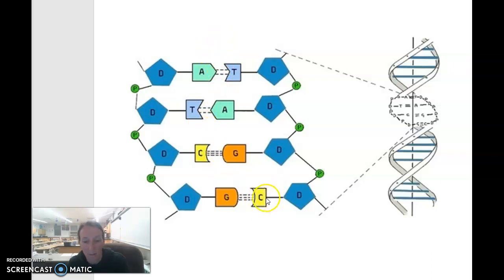Now, these lines right here are not broken up. These bonds are solid, rock solid. They're a different type of bond. These bonds are called covalent bonds, and they're strong, and they don't like to be broken apart, which is a good thing. So between the bases, we have weak hydrogen bonds, because we're going to break this puppy apart. But on the sides of the DNA double helix, the backbone, there are strong covalent bonds. We don't want them to break apart.